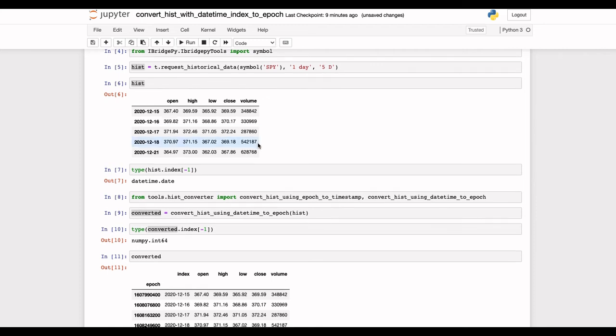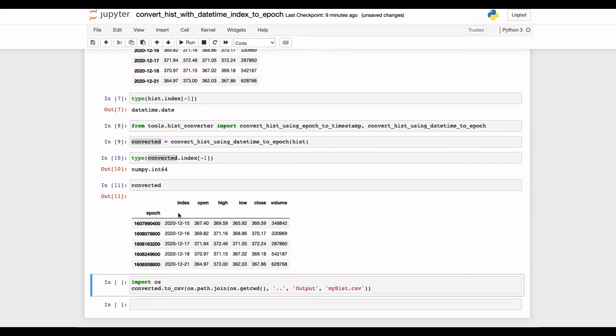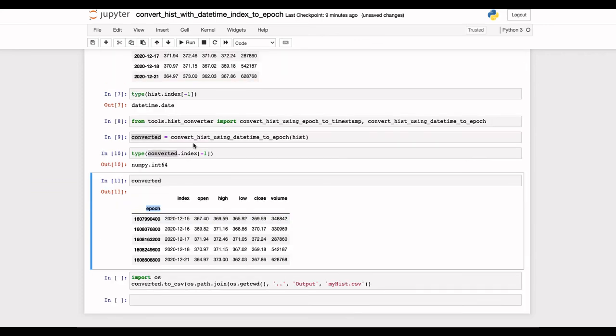It looks like we have added a new column and converted it into an index, and the column name is epoch, which has become the epoch seconds. You can also find one more column added, called index, because this is the previous index, in the format year, month, date, and it's converted to a column. We keep it as a record in this conversion.